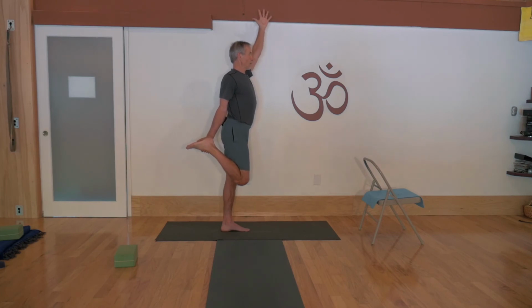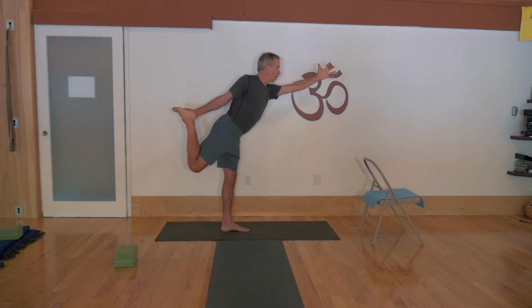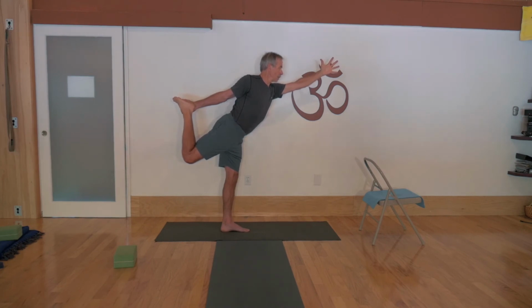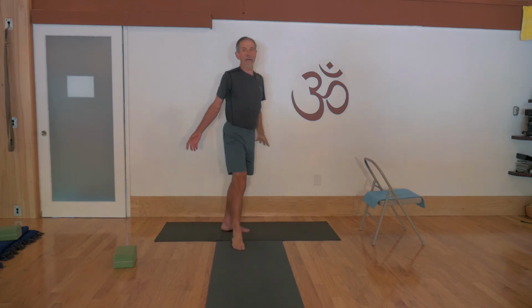Focus your gaze. Now the last step is to either bring your left hand to the chair or a wall, or just extend it forward as you lift your thigh back, your gaze forward. Breathe. Good. Now lower your right knee, lift your left arm, bring your left arm down. Let's come back to mountain pose.